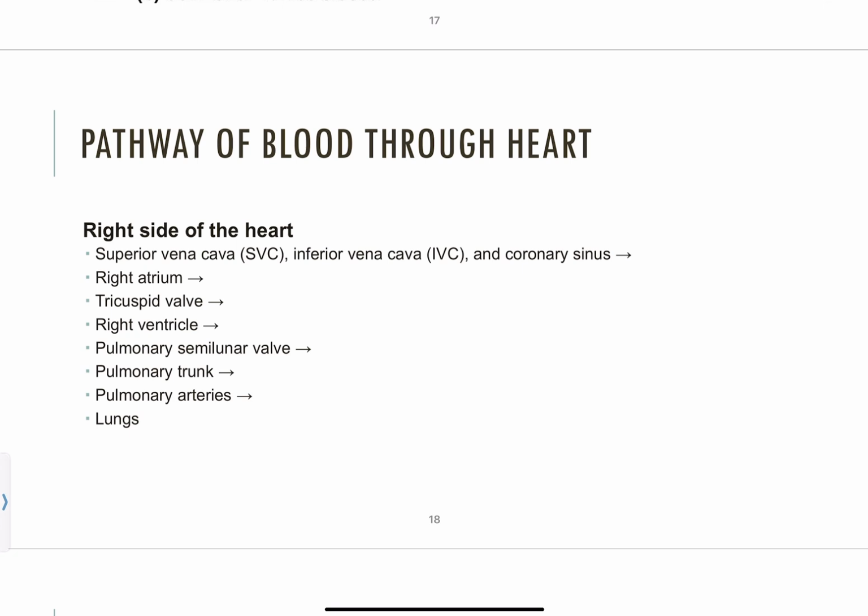We have our tricuspid valve separating our right atria from the right ventricle. It's going to hang loosely open. So as the blood is flowing into the right atria, it's also going to be flowing through the tricuspid valve and into our right ventricle. Once our right ventricle contracts, it's going to close the tricuspid valve and send the blood through the pulmonary semilunar valve out to the pulmonary trunk. The pulmonary trunk is then going to form pulmonary arteries that are going to deliver this low-level oxygenated blood to our lungs so that it can pick up oxygen and release carbon dioxide.